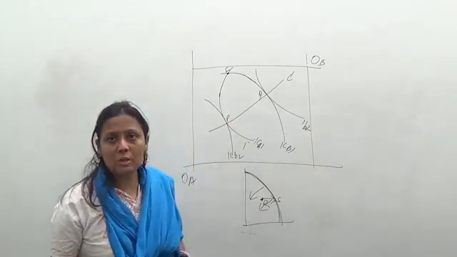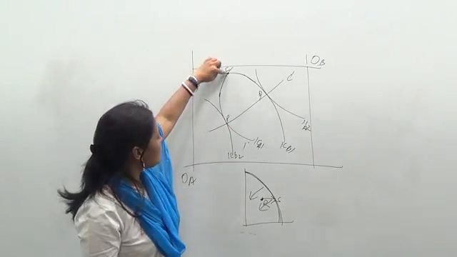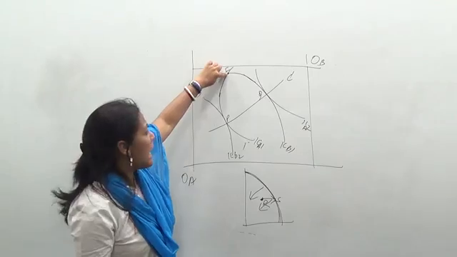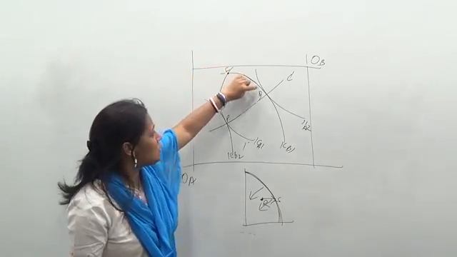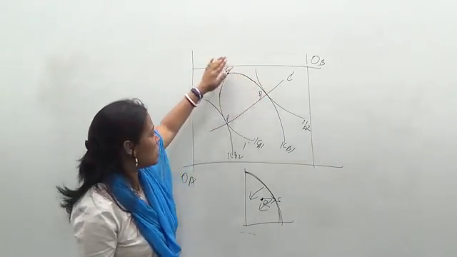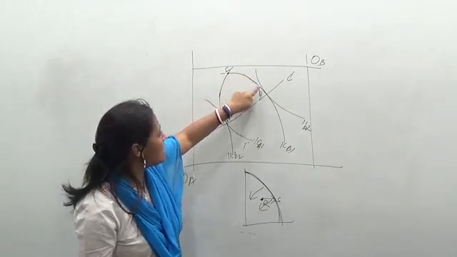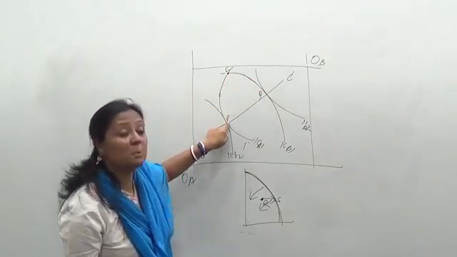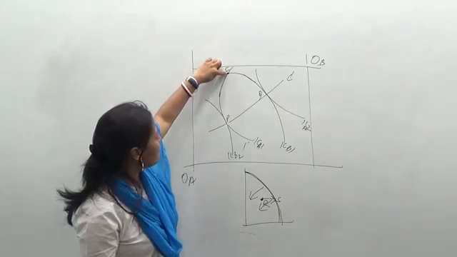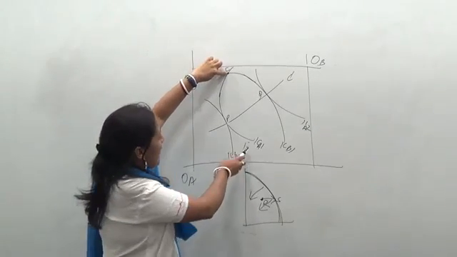Then why? The question is this: if the person is somewhere at F, and if we consider the redistribution of the resources or the consumption of the goods, he can go either towards Q or he can go towards P. At F, we can see that he is on IC_A1 and he's on IC_B1.